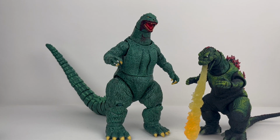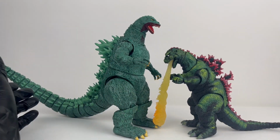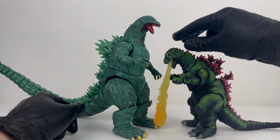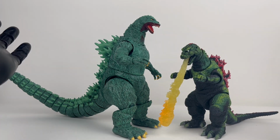I wanted to show him off next to a NECA figure, and I thought this guy fit the vibe. They're both kind of fun paint apps and whatnot. So here's the NECA. Obviously, NECA is going to be even smaller than Hiya, so going to be significantly smaller than this guy, but there is our NECA. This is the 1956 poster version, by the way. But there's that size comparison.